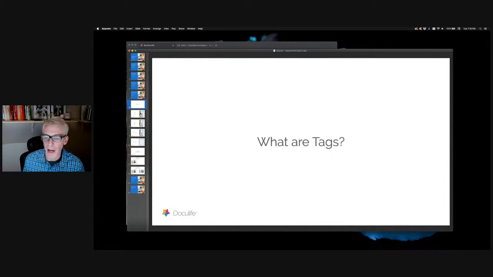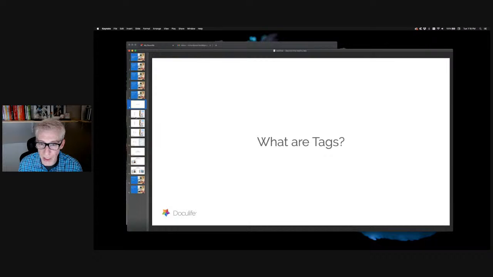You can upload objects one time, whether it's documents, files, videos, photos, anything like that. All you need to do is upload it one time. And then in Doculife, after you've tagged it, you can just use the tag to bring it into any binder multiple times. You don't need to copy it, duplicate it, things like that. You can just use the tag. You can copy and duplicate it if you would like. However, just using tags is another way to easily import content into any binder that you've uploaded.